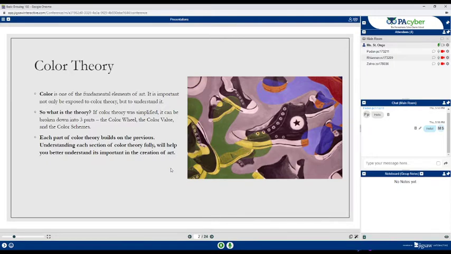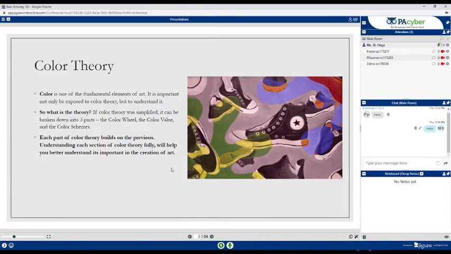So to start with, we're going to be touching base on color theory and what it is, and how to go about it and incorporate it into our works. What I want you guys to do is definitely, I encourage you to take notes today, as well as getting yourself ready to add some color to your drawings, hopefully, if you have the means to do so. So today we'll start with color theory.